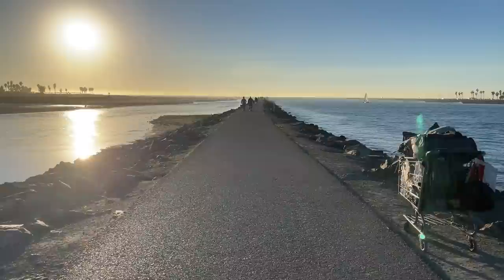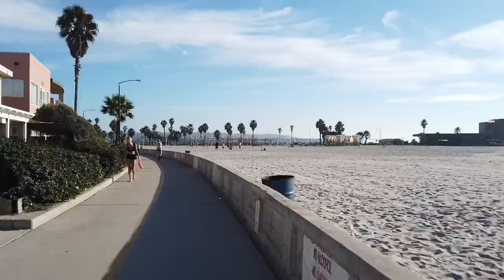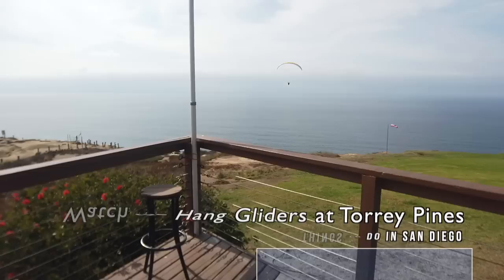Check out that jetty, the Marina Jetty over there. Just enjoy your day. You can make a whole day out of it and have a picnic in any of the areas around there. There are tons of resorts over there like Paradise Point. There's a Hilton over there. If you're staying around that area, you can also go to Mission Beach and Belmont Park. So make sure you either bring a bike or some roller skates or your electronic skateboard and check out Mission Bay.